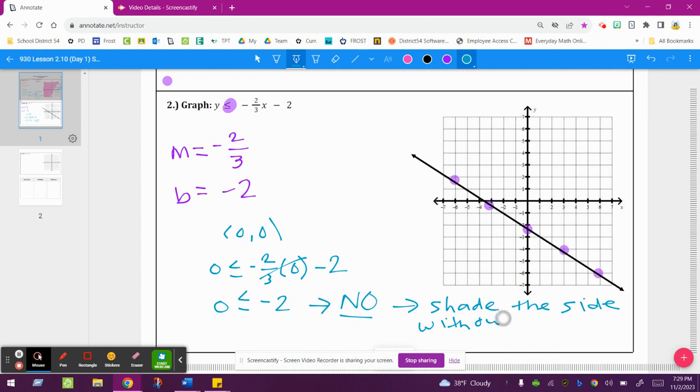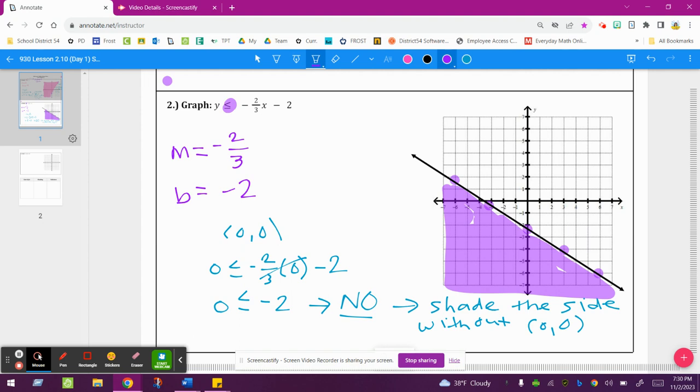So if I look at that, that is going to be the side right here that I'm going to shade, okay? Anything in this shaded region, and obviously as it extends, if we were to see a larger portion of the graph, anything in this area is a solution to our inequality, okay? And then anything outside of it is not, okay? And you can always test other points if you want, but if the test proves true, then you should be good with just the one point, okay? So that is that one.